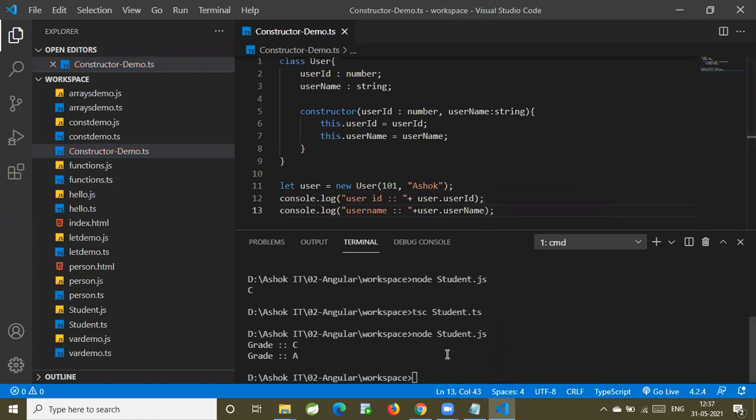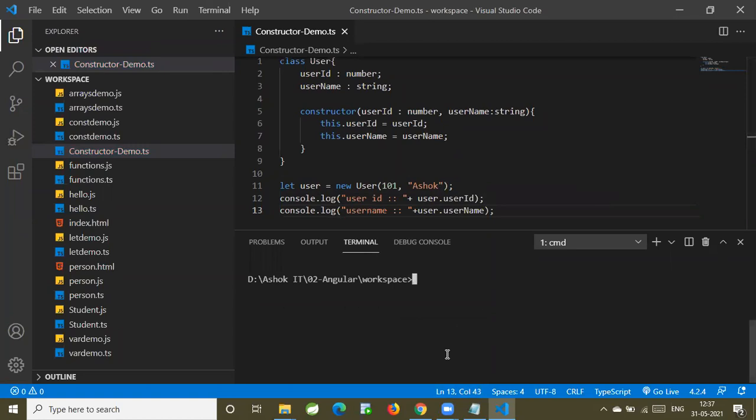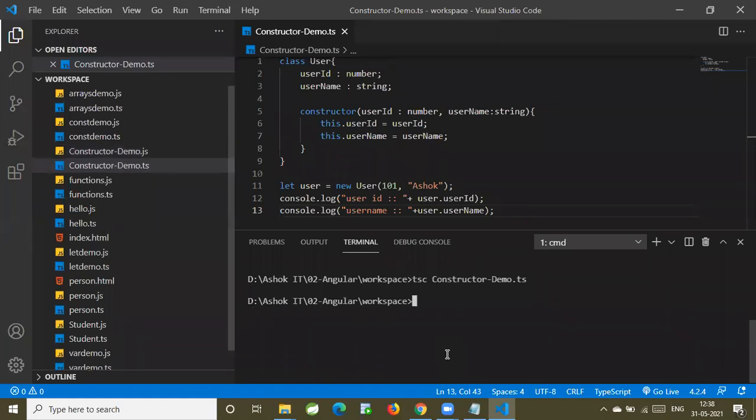Now let's execute this. tsc constructor demo.ts. Constructor demo.js got created. node constructor demo.js. User ID is 101, username is Ashok. We are able to access those variables.